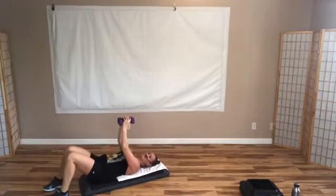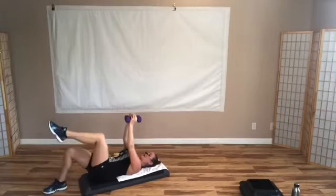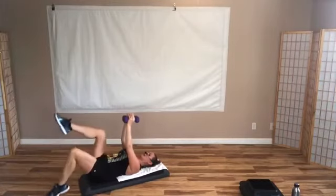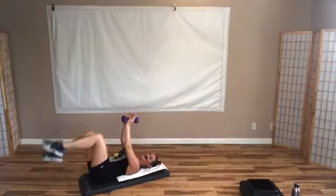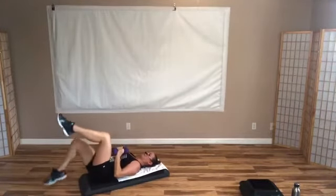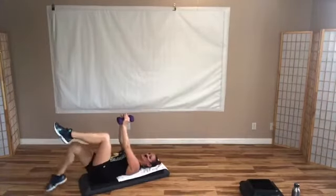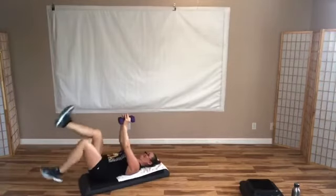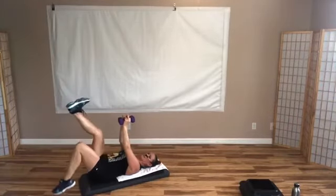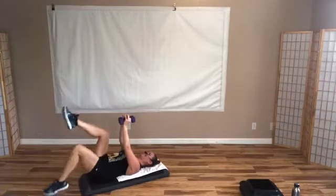Now hold both weights here. Set those shoulders. Let's keep our head down for this first round. All right, bring your right leg up. Alternate your toe taps. Tap, tap. And I'm just using this to help park my shoulders down. You don't have to use them, or you can try to park them right here. Good, you don't even have to point your toes. Actually, you point your ankle. Try pointing and flexing one. Oh, four, three, two, send them away.